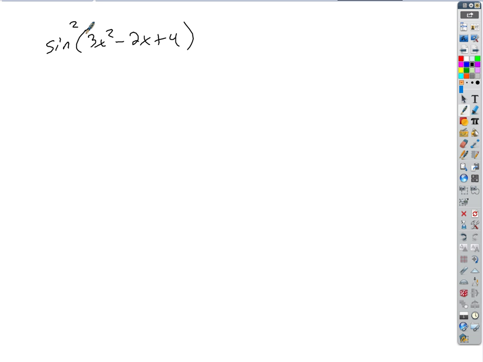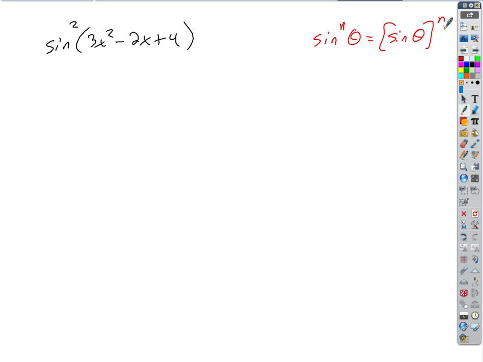Okay, now this is tricky because we've written this using kind of a shorthand notation. When we write sine squared of theta, what do we really mean by that? Sine times sine. So if I write down, in general, sine to the n of theta, what I really mean is the quantity sine theta to the n, right? Everybody see that? So when you're differentiating, I would strongly encourage you, at least at first, until you really get the hang of this, until it starts to become very natural, to rewrite these in that way, because it's much easier to see the layers of the chain rule then.